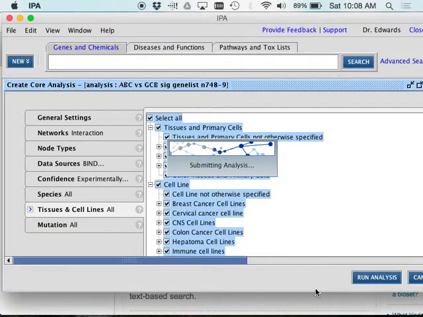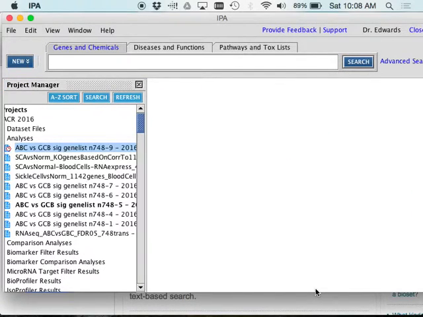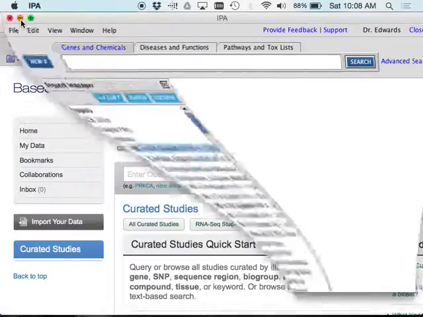All right, we got it in. We just sent this gene list to supercomputers in Silicon Valley, and they're taking their database and crunching our gene list against it. Once they're done crunching it, they're going to send us back the results. Okay? All right. Now let's go to BaseSpace.